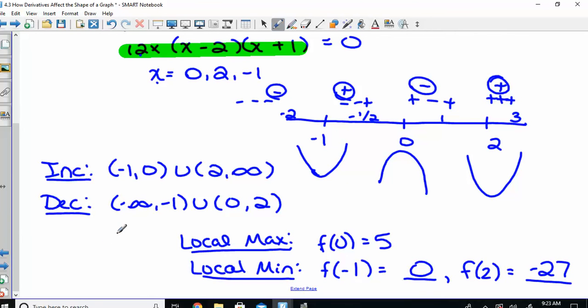So you do your derivative, you can find your increasing and decreasing, which helps us then identify the maximums and minimums. To get the y value for those, we plug them into the original. Any questions there? Let's do one more like that. So example 4 here.